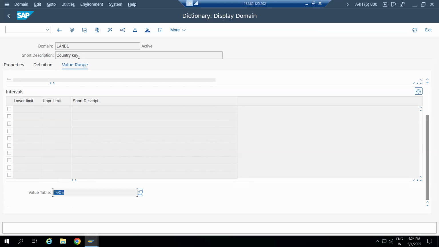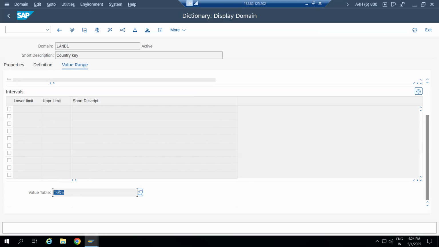Whatever the country keys are, all of them will be declared in the master table. We already discussed what is meant by master data, right? It is the table having the main information. So whenever we do the validation, always remember we need to fetch from the master table, where everything will exist.